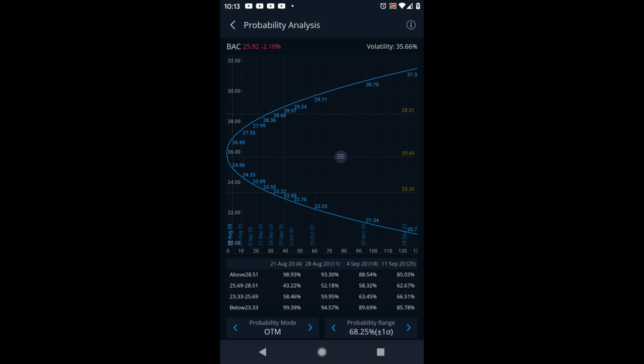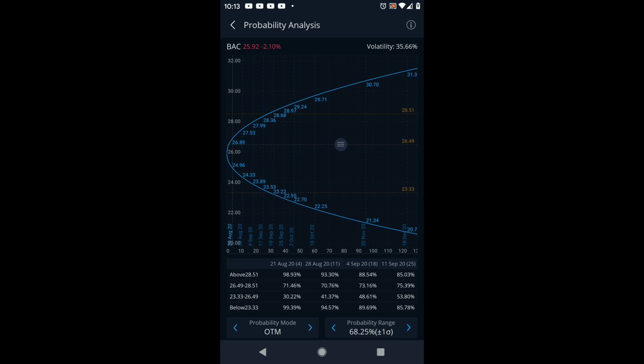But you'll see that as you move this at the bottom, those tables of the percentages will move as you move this up and down. So in our case, our strike price was $26.50. So let's try to get to that. If I can. There we go. Oh, well, it moved a little bit. It's not going to be much of a difference.